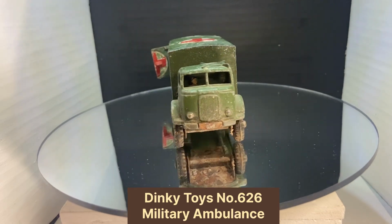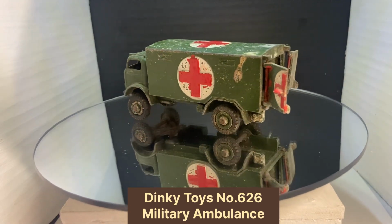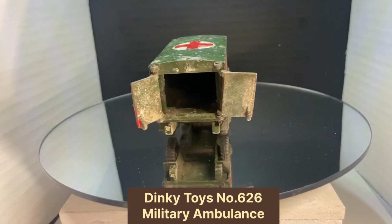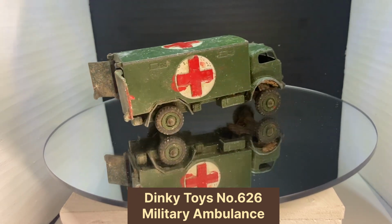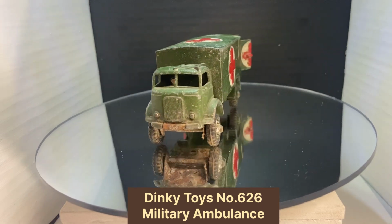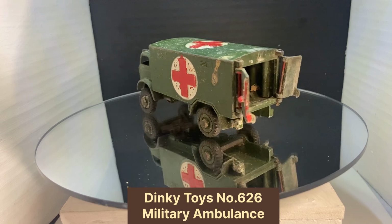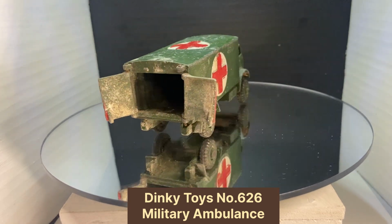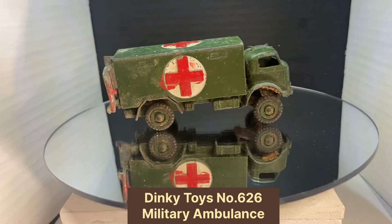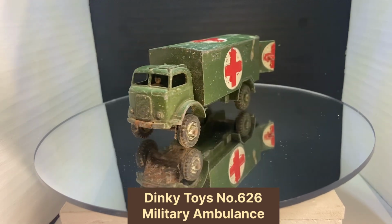Here is my next restoration, a Dinky Toys Military Ambulance. I think it's number 626. It's heavily play worn, some corrosion on it. Probably can't see, but if you run your fingers over every panel, it's very rough. It's like sandpaper. One of the back doors is hanging off.